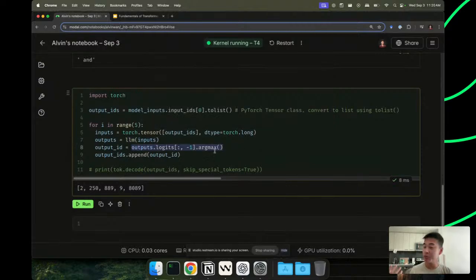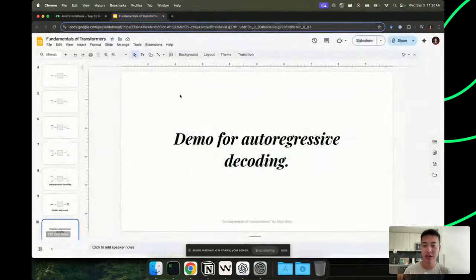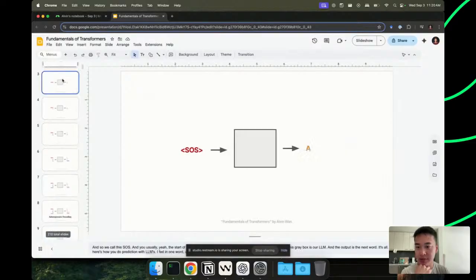We're going to take the highest probability word, and then here's what we were talking about in the slides. This is probably the most important line out of all of this stuff that I just showed you. We're going to take the output, add it to the input, and then pass the input right back into the model. Right. So again, I'll go back to those slides right here. This is what we were talking about earlier.